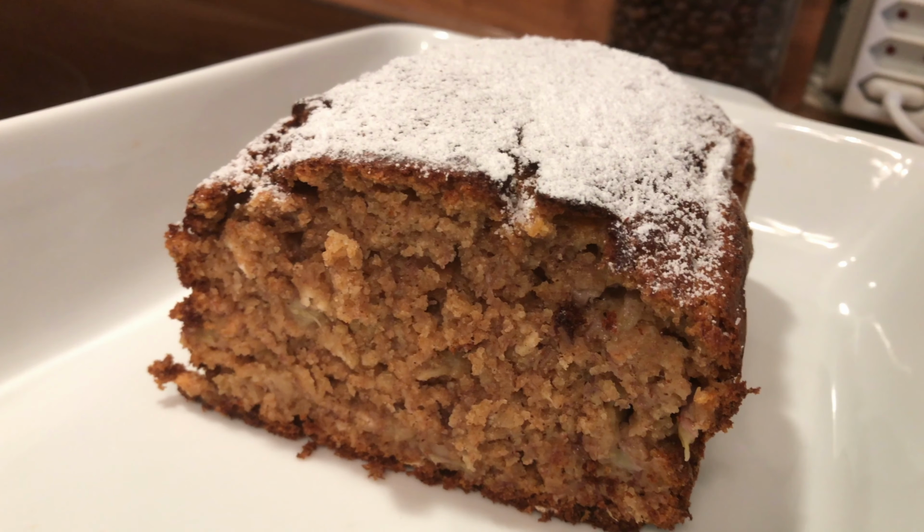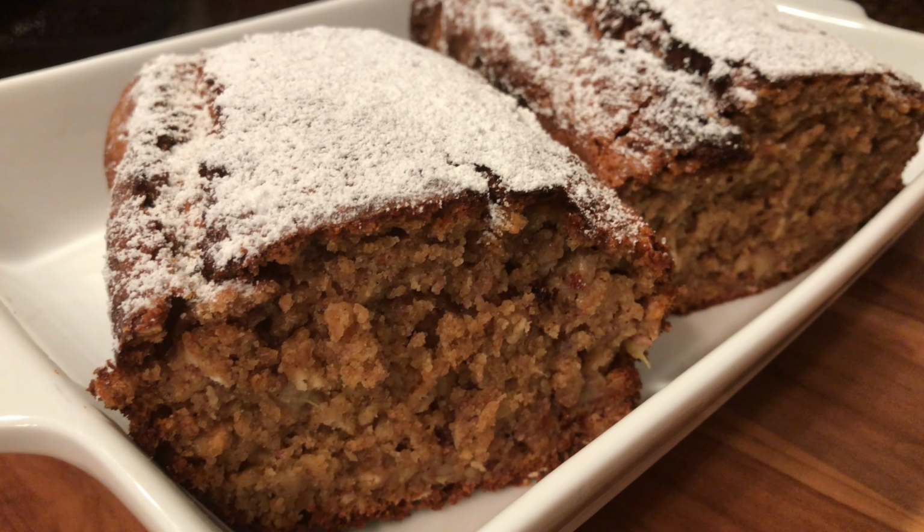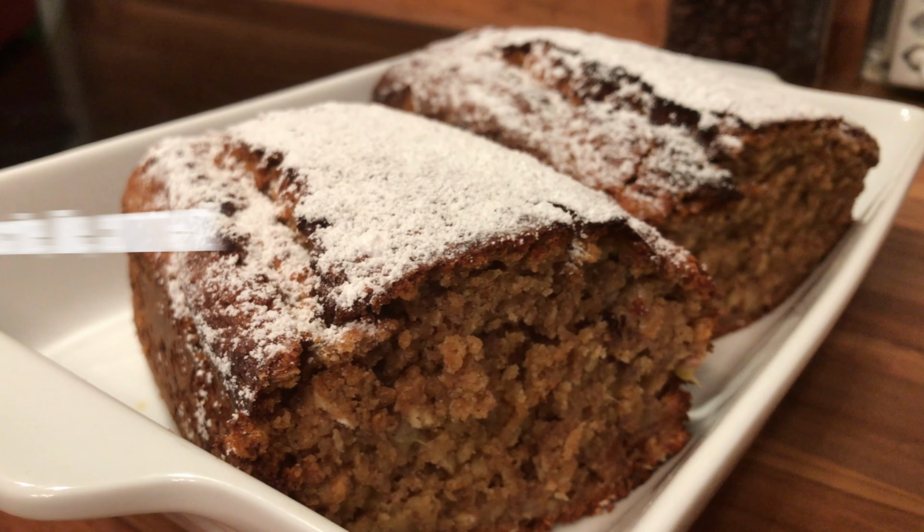And it's very quickly done. This is a Shabbat banana bread. Delicious recipe. Daily Grind, holy flour.